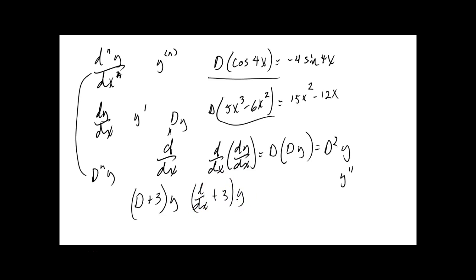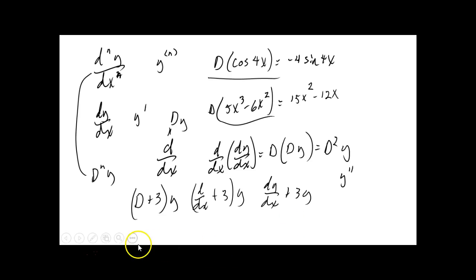Now, that really doesn't make a lot of sense because 3 is a number and d by dx is an operator. Well, that d is an operator too. But what would you gather was being meant by this? dy dx plus 3y. If you guessed that, you're absolutely right. This operator operating on that function plus 3 times that function. So you're sort of mixing operators and numbers, but it kind of makes sense. And that would be y prime plus 3y, which you see all the time, right?